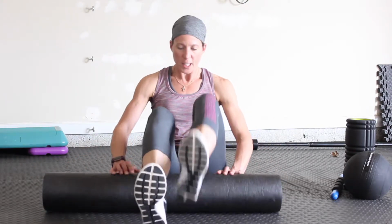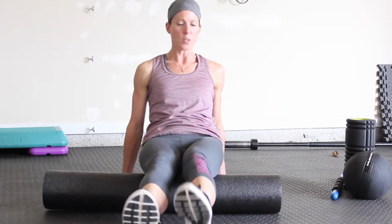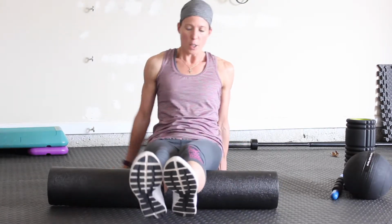I'll do the hamstrings. Hamstrings is a little bit more challenging to really dig deep into the muscle. So again, going back and forth, you can segment it. Your butt is lifted off the floor, your weight's on the palm of your hands and you're just going back and forth. If you're not feeling this a lot, just go ahead and cross one leg over. That's going to give a little added weight to that leg that you're applying the pressure to, and you're going to feel a little bit deeper into the muscle and the fascia.